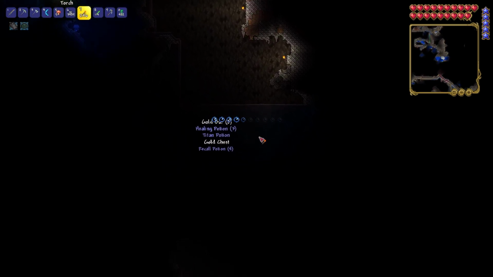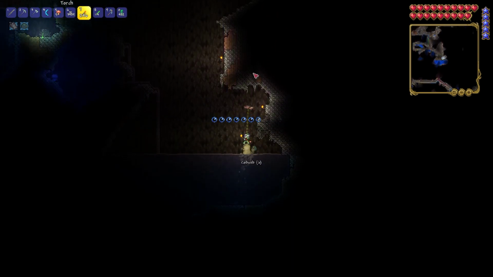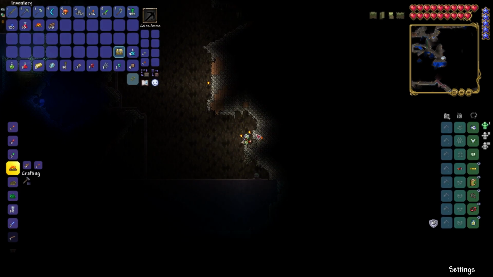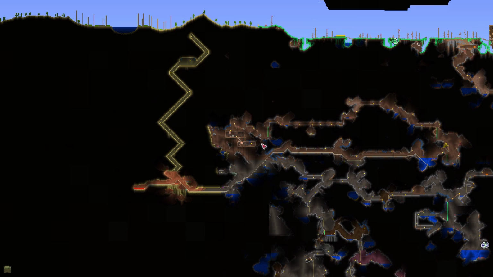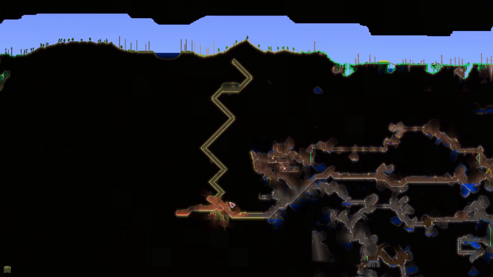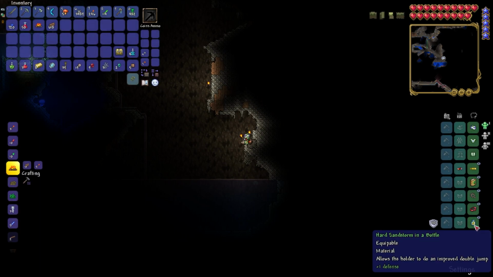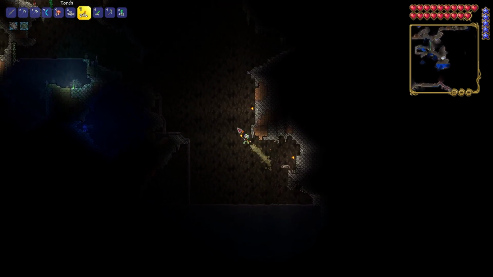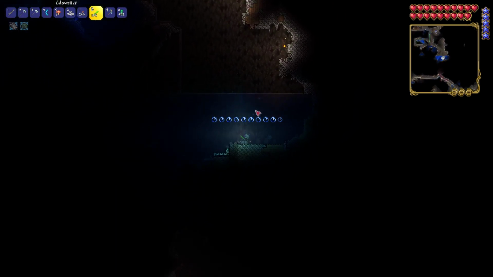Like, we are so lucky in this playthrough. We are actually so lucky. And not only that, but check this out. You probably saw it there, but when I was mining for diamond, I couldn't find it in the end, but I found a little pyramid area, and in this little open area right here, inside there was a chest with a Sandstorm in a Bottle. So I can actually move around a lot quicker and a lot easier now with this improved double jump. Like, it is so good.